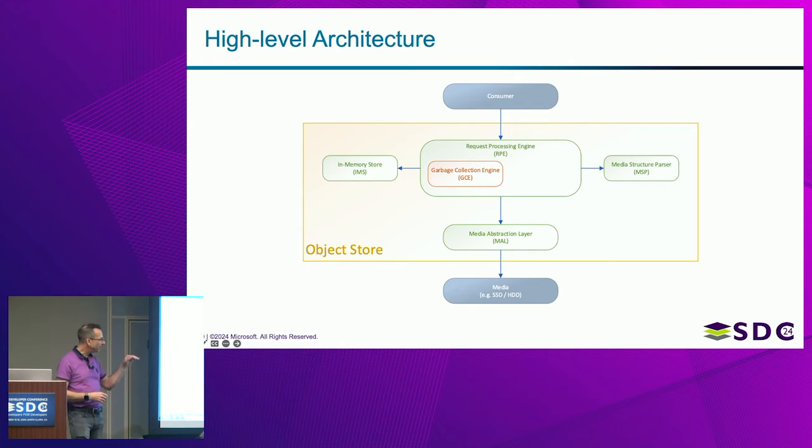The media abstraction layer is a key piece of this. That's one of those things that evolved a little bit. When we first started, we thought, oh, we'll just have this little thing that abstracts the media. But then it became an entity of its own, because other people were also saying, well, this could be really useful for me, and I could use it.